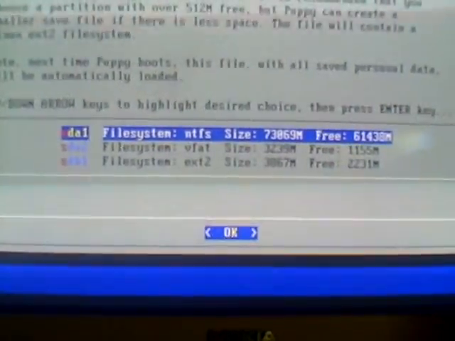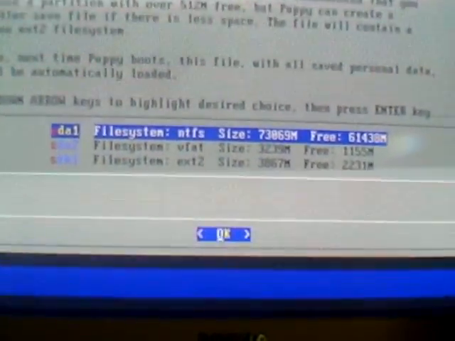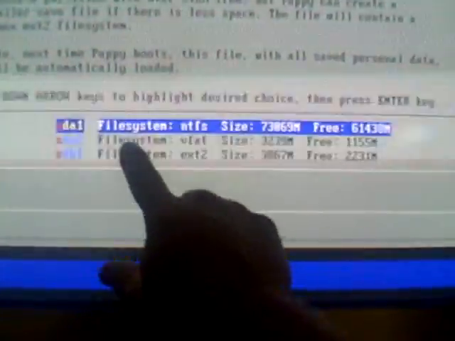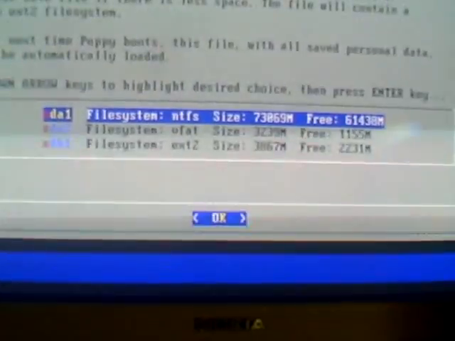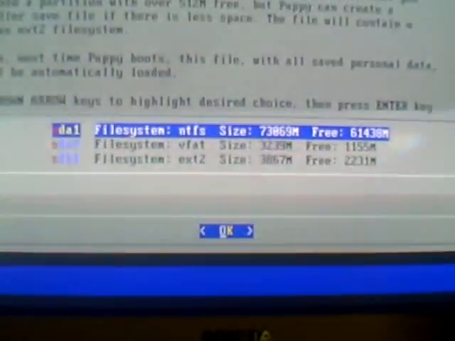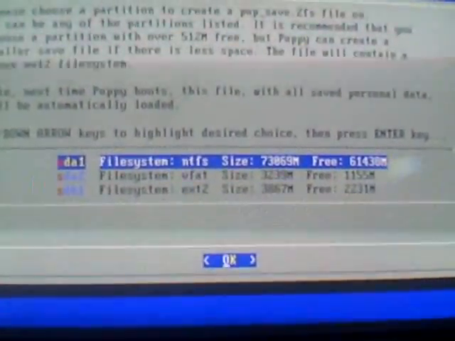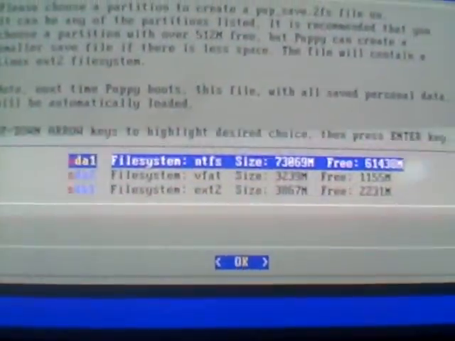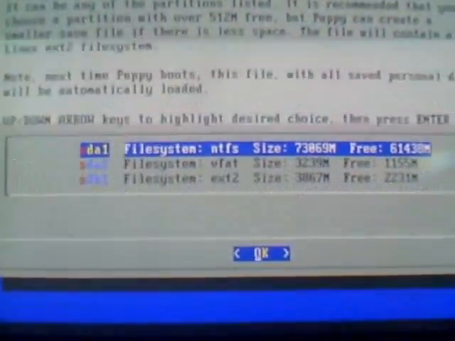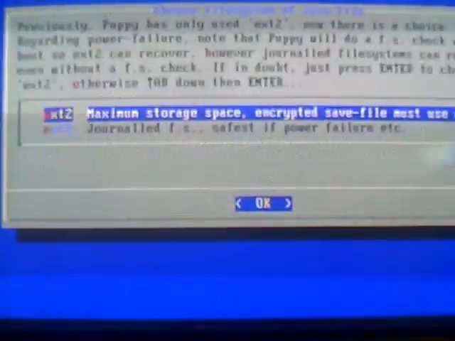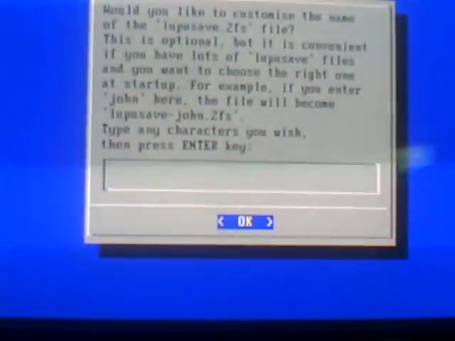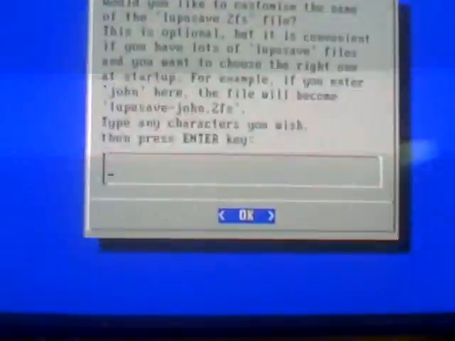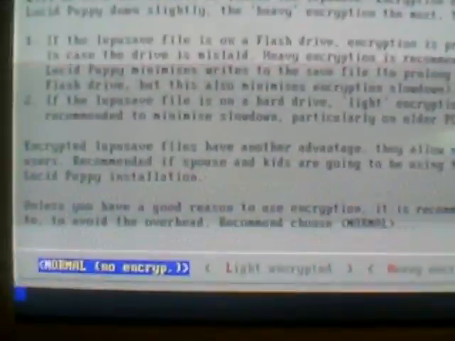This is going to ask you where you want to save it. I could save it to the USB card, or I can save it to either of these partitions. It'll look through everything to find out if there's a save file anywhere on your computer. I'm just going to go ahead and put it on SDA1, which is the second half of my hard drive. It says ext2 is what we're going to do it as. This asked me if I want to save it as a different name. No, we're going to go okay, use it as default.